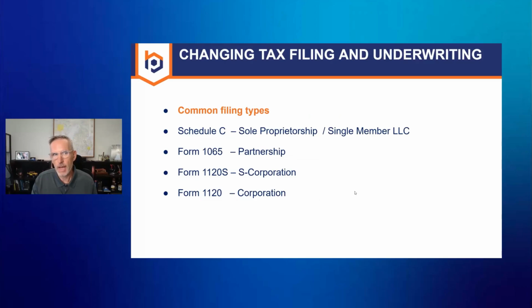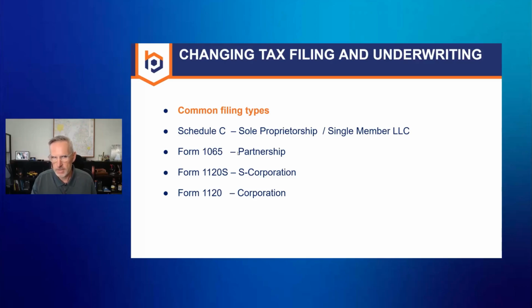my partner. Now, the common filing types, just a quick recap if you're saying, boy, Mike, you're saying some things I'm just not familiar with. When we talk about underwriting guidelines, if you look at Fannie, Freddie, FHA, VA, USDA, whatever, you see things like Schedule C, 1065, 1120S, 1120. So when we're saying tax filing change types, it means what form you're using. Now, a Schedule C is mainly for sole proprietorships.